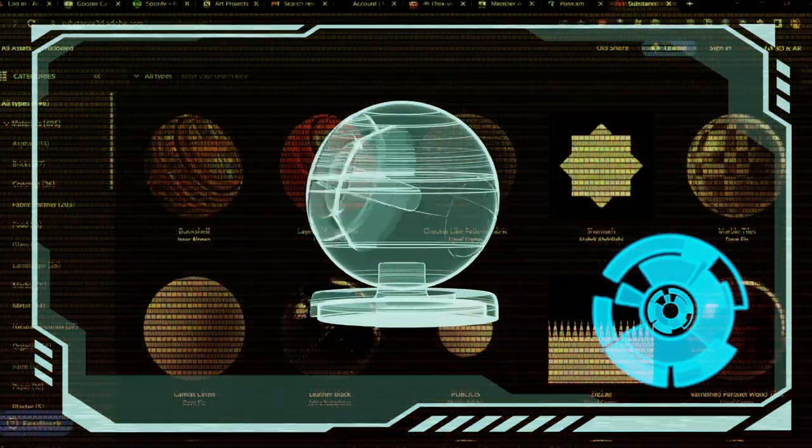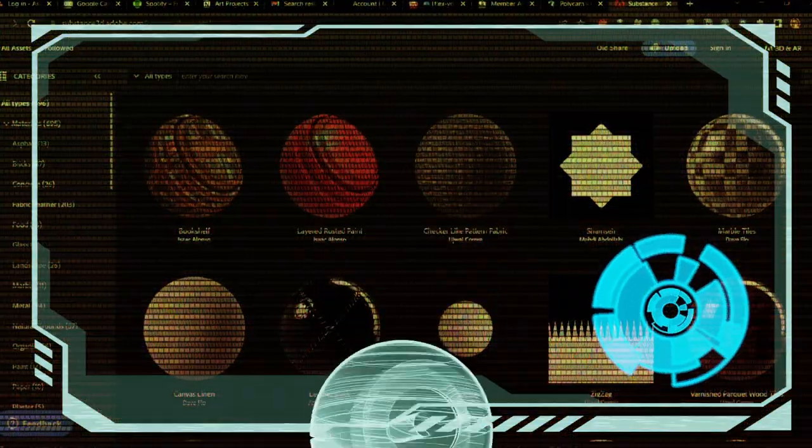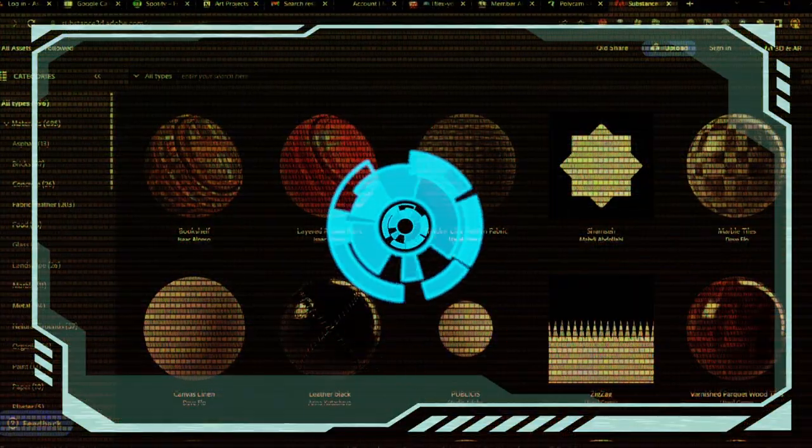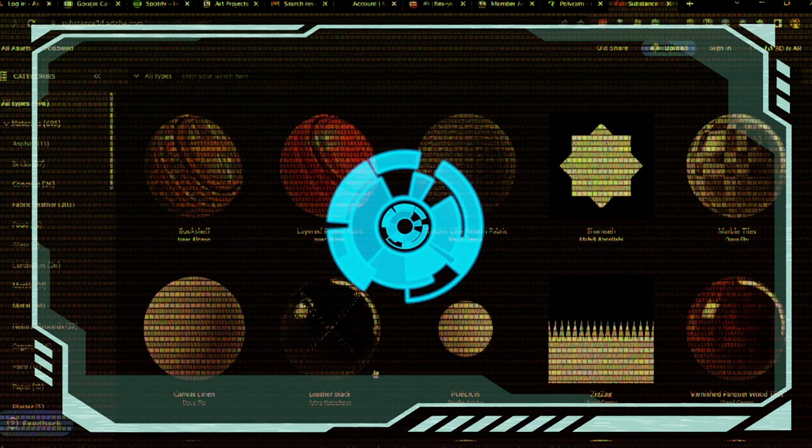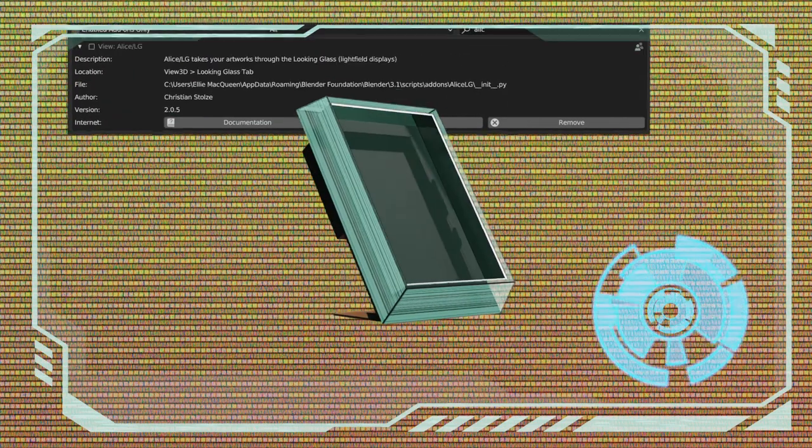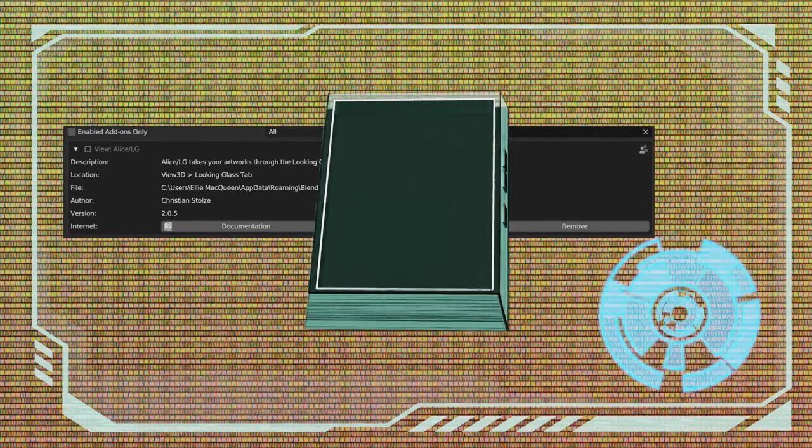Next, I'll introduce Substance 3D, which I used to create the tiles, brief you on my render settings, and share other various tips from my workflow. Finally, I'll introduce the looking glass, an epic holographic display, and demonstrate how to render an image for display on this device. Even if you don't have one, I borrowed a friend's.